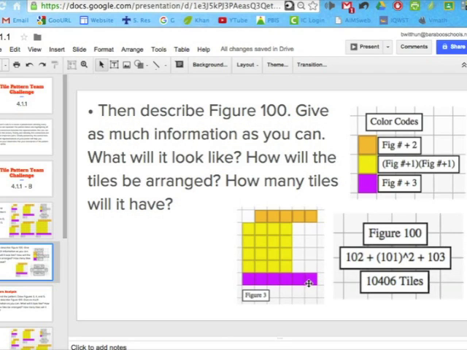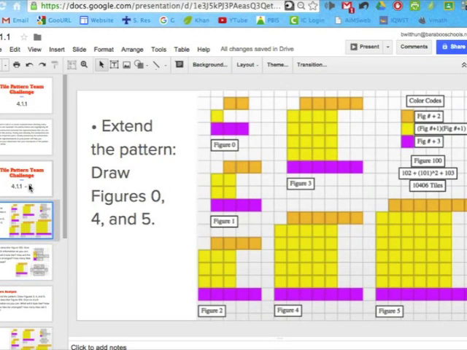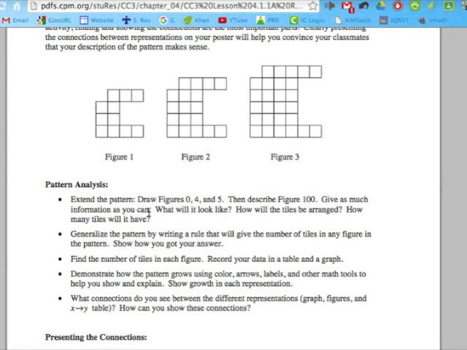That way the class can visualize it. So this isn't figure 100, but now they can more easily figure it out. If you didn't have this, I would backtrack to this and explain to the class on here how long everything would be. So for that first part, you should have at least 2 tiles that have the information on it that describes all of this information right here.